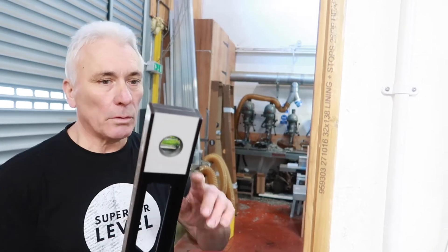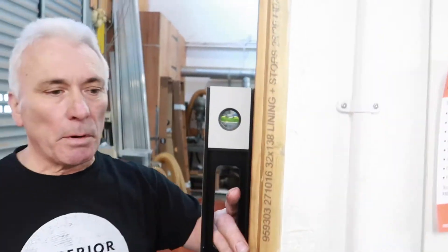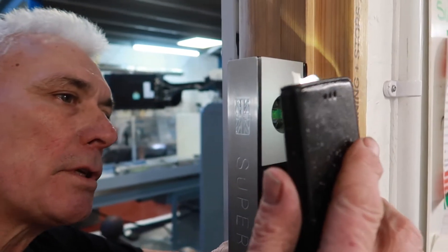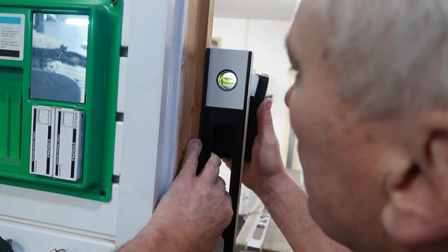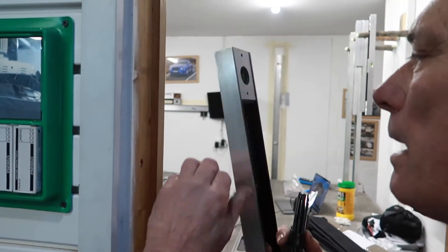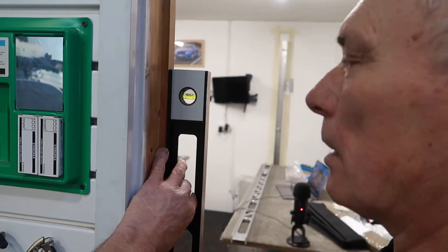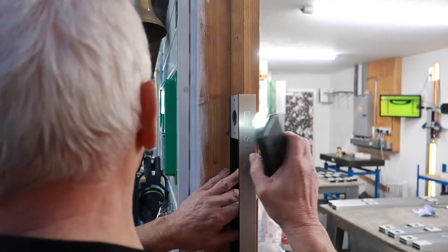Having checked the horizontal, we're now going to check vertical, or the plumb. Any vertical surface — it doesn't have to be level. What we need to do is mark a reference point so that we can pick it up in the same position. We hold the level in tight, the blade's clean, we've got a reference point. We put the diffused light behind and look through to check where the bubble is within the vial. If it's slightly off it makes no difference, but you're looking for the same reading when you rotate it. You can put packers in using sheets of paper to pack it into the vertical, then rotate the level through 180° and using the diffused light behind it, check the position of the bubble. Even if there's an error in what you're checking, it should still read the same if the level's correct. If the level isn't correct, you're going to have different readings.